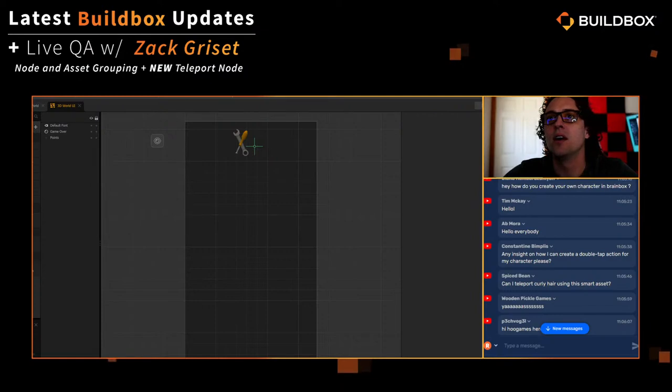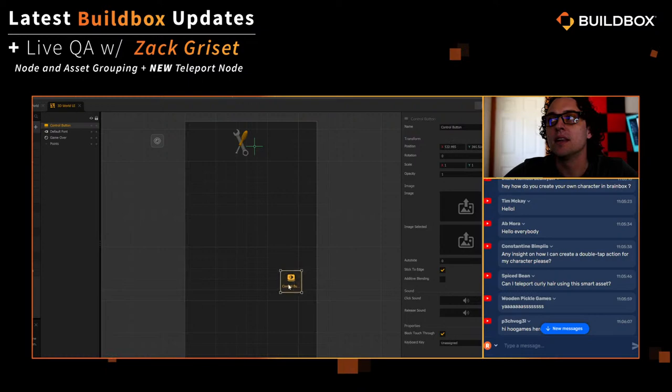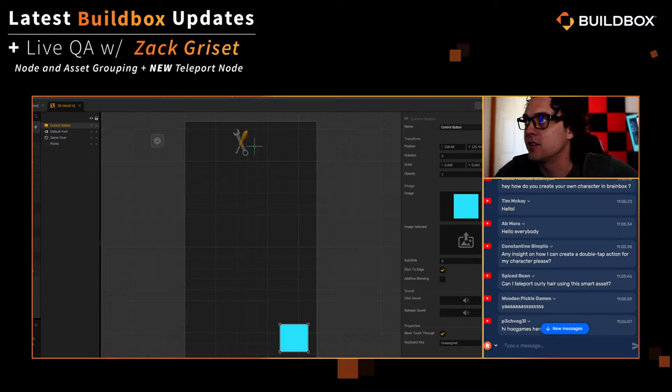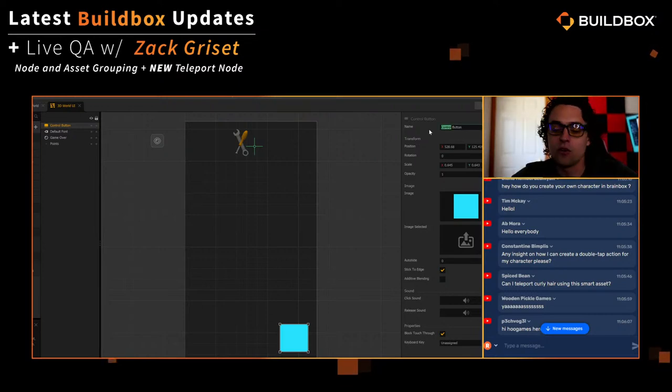So what we need is a control button, all right? Get a control button out. I'm going to take the image and put it in here. Okay, this is our button. I know it doesn't look great. Just bear with me, it's just an example. All right, so this is going to be the speed up 5% button.